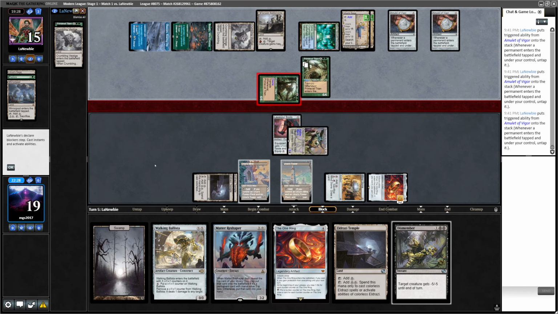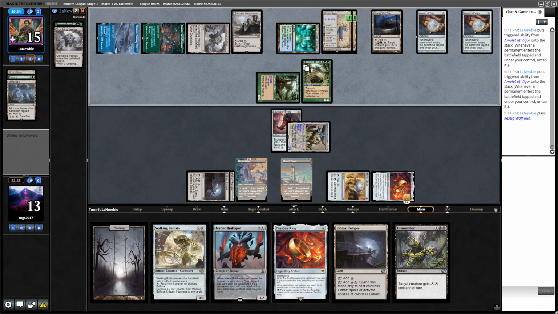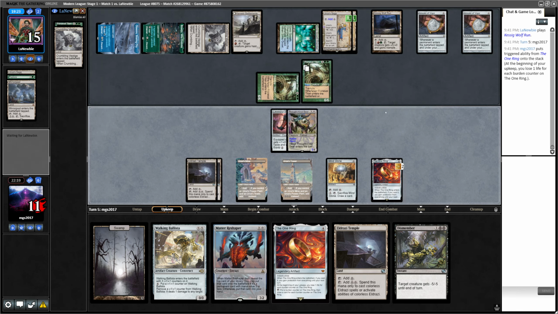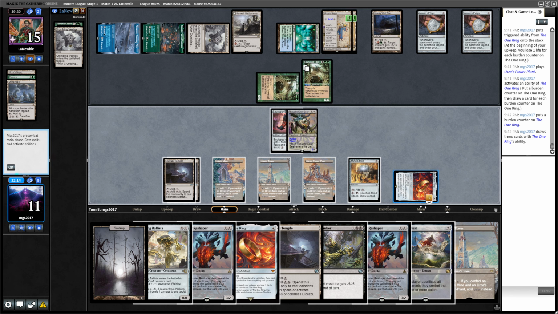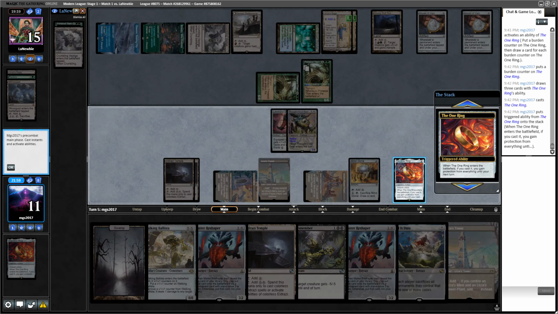Yeah, definitely not blocking. Take two damage from my ring. Okay, that's a good start. I do like that. Except I don't think I can ring. Oh, I can All Is Dust and cast the One Ring. So I'm going to cast the new One Ring. I'll keep this one.